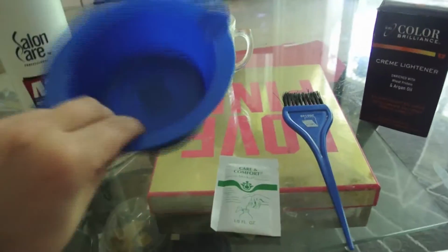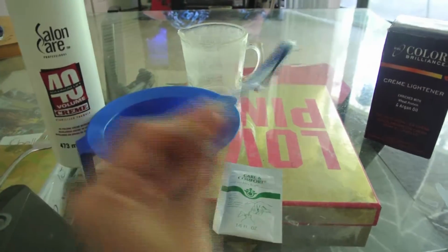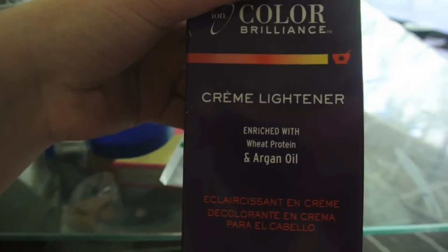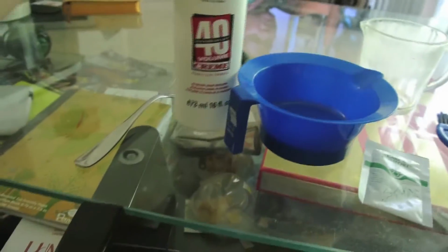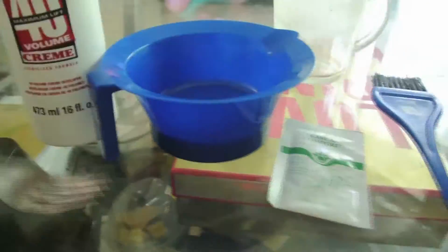You'll need a bowl, it doesn't have to be a professional one, a brush to apply the hair dye with. You'll need this Color Brilliance Cream Lightener, a measuring cup, and I use the 40 volume developer, and I use a fork to mix it with, and I'll explain why.